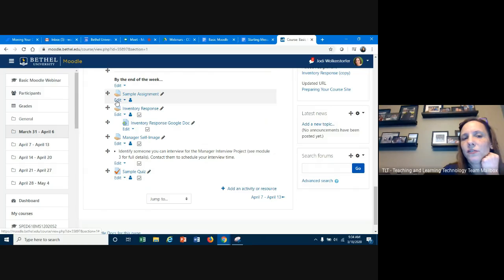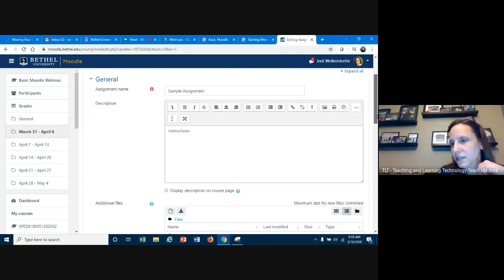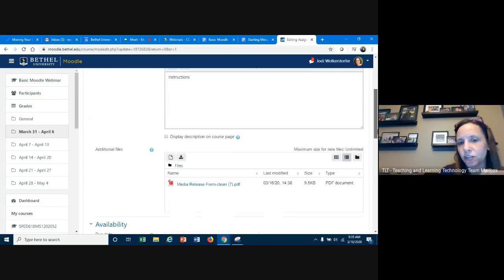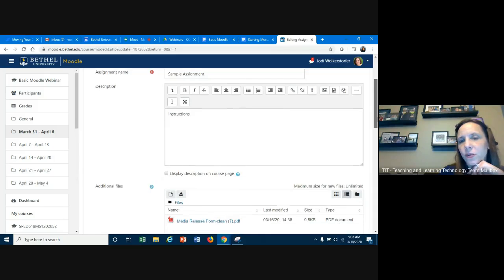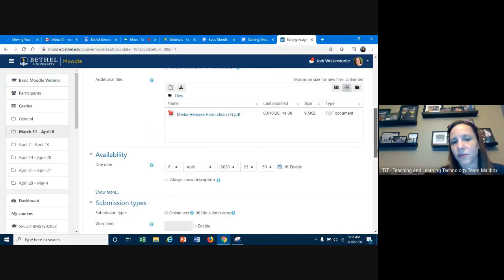All right, now that you've hit the edit button and added that activity, if you need to make changes, you can go under your edit button, edit settings, and that will take you right back to that initial form. This is the sample assignment, not the one I had just created, but you can see this is one that's set up.